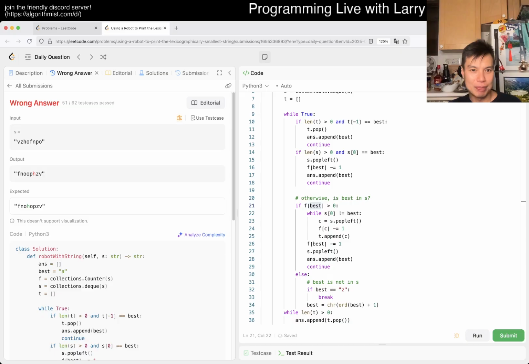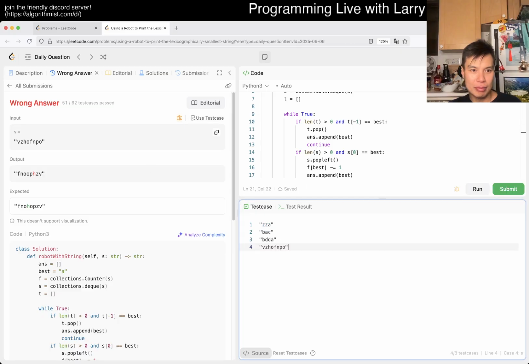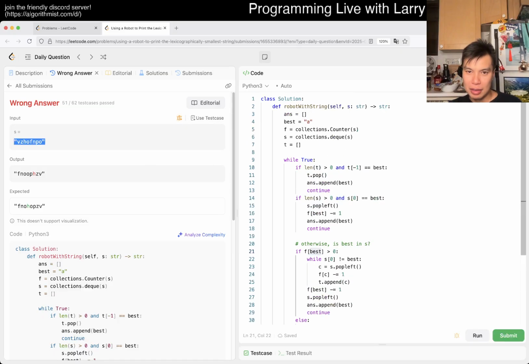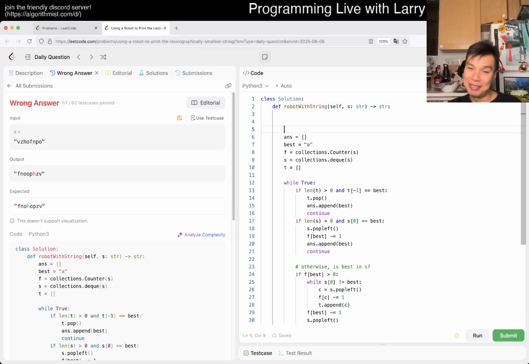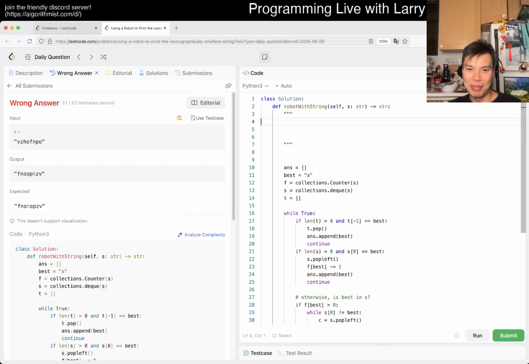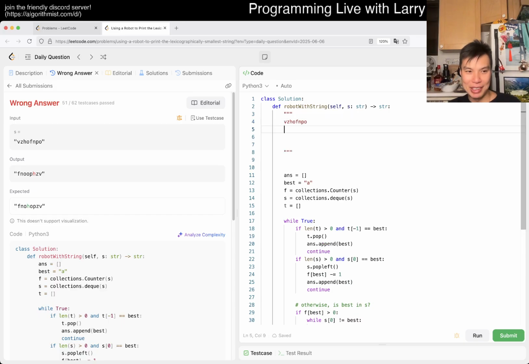All right, let's run through it. Maybe my greedy problems are kind of tricky like that. I wouldn't say hopefully it is an implementation thing, but maybe it's not. Okay, so we know that there's an f. What happens is that we go v z h o, and then we remove the f's.